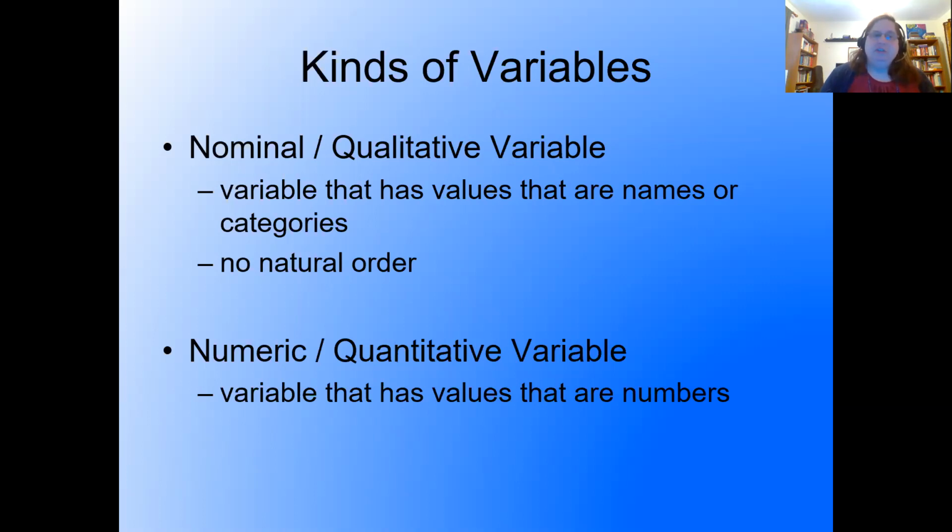Okay, and that's going to be really helpful because different levels of measurement call for different types of statistics. So here's what we're going to do. We're going to leave nominal alone. Okay, we like that the way it is. No problem. That's going to stay its own category. But we're going to go ahead and take numeric or quantitative and divide that further, because that's such a broad category. We're going to divide that further into 3 other categories. So let's do that.